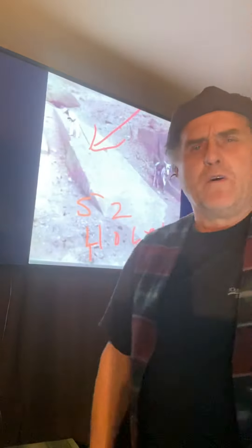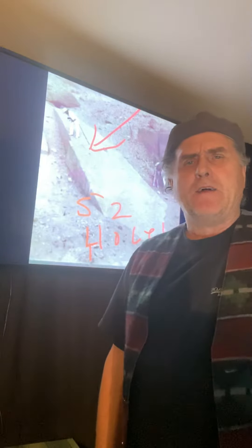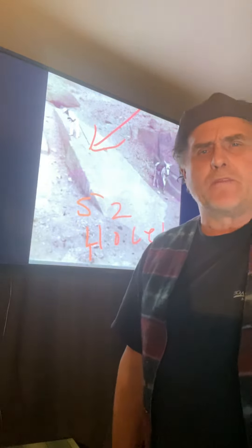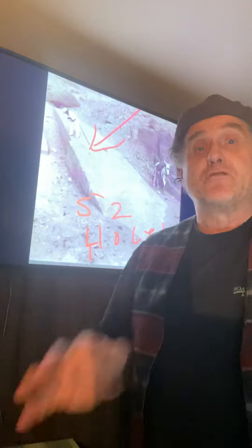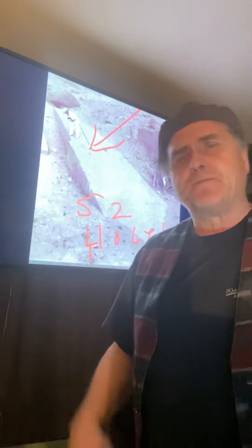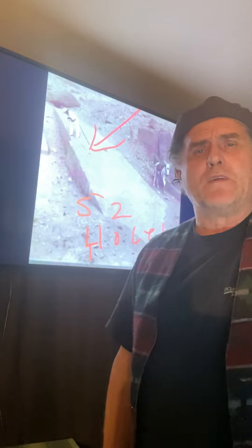I was in Egypt last year and we were talking about the unfinished obelisk. Come to find out that it's also pointed — pointed 4 degrees south where the rising sun is today. I also located 52 drill hole marks, which signify the weeks of the year. This is a very old photo; you can see a donkey there and it hasn't been excavated — the sand hasn't been removed — which is true research. You get the oldest pictures so nobody has messed with anything, so you can actually do some detective work. That actually lines up with the rising sun today in the summer solstice in the northern hemisphere.